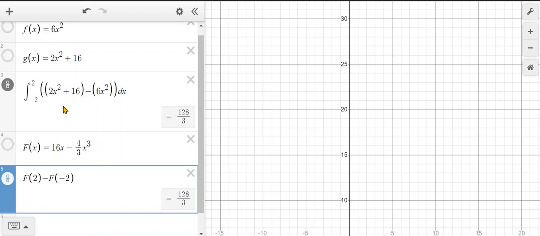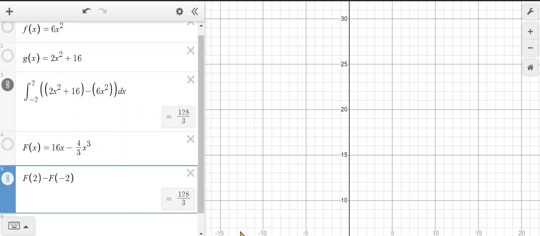So what we've done is we have found the answer to this problem in two different ways using Desmos. Number one, putting the actual integral in and getting an answer, but we have no way of knowing if that's correct or not. Then we actually go through and do the integration by hand, find the antiderivative, put the antiderivative in Desmos, and then using the fundamental theorem of calculus, we evaluate that antiderivative and we get the same answer. So I'm pretty confident that we went through and did this correctly.